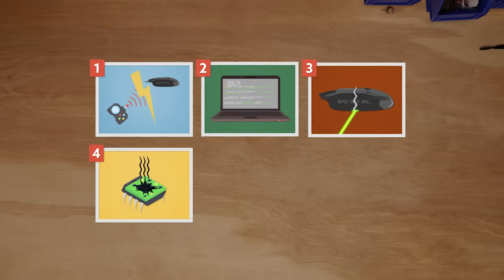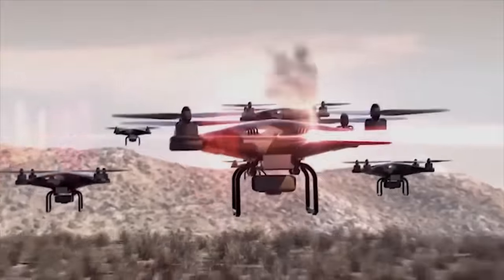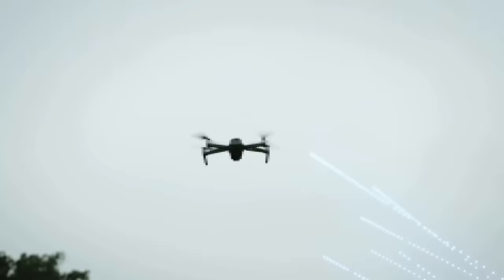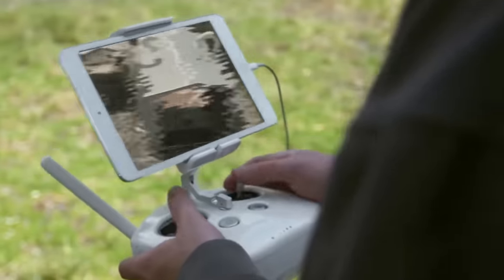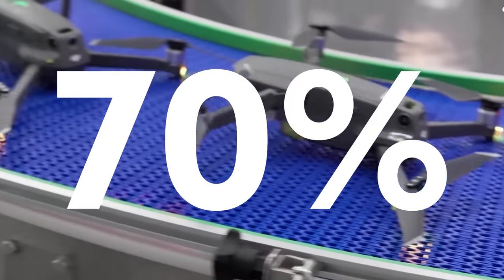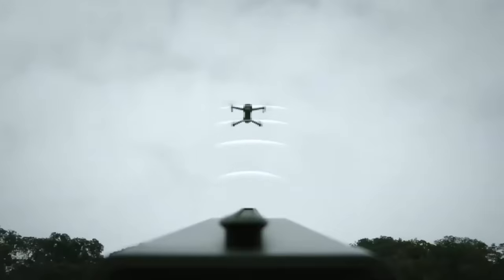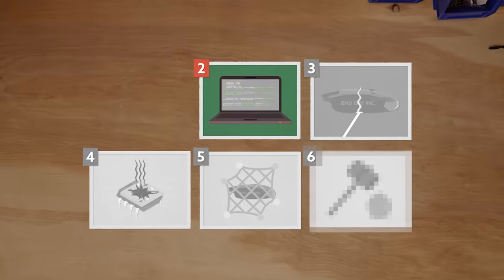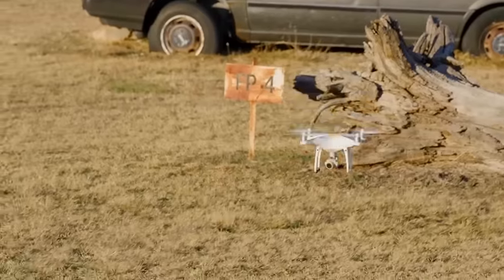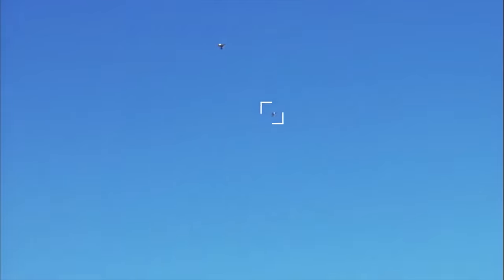Palmer explained to me there are 6 primary ways to take out a drone with bad intent. And every method has a major flaw, except for number 6. The first is jamming, where you just overwhelm the drone with fake radio signals so it can no longer hear the instructions from the human operator and they lose control. 70% of all consumer drones are from DJI, and they actually provide the equipment to law enforcement that will jam the communications like this. The second method to take out a drone with bad intentions is hacking, where you remotely hack into the drone using the radio signal, and then by exploiting known problems in the software, you can take control and force it to land or crash.